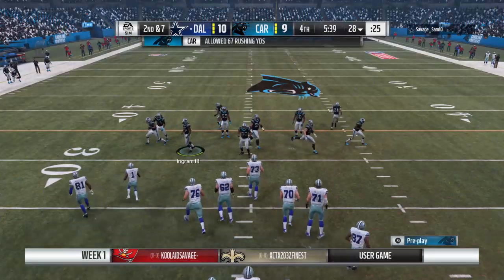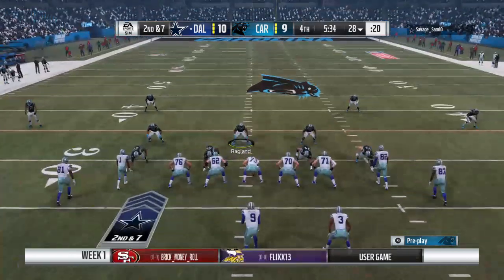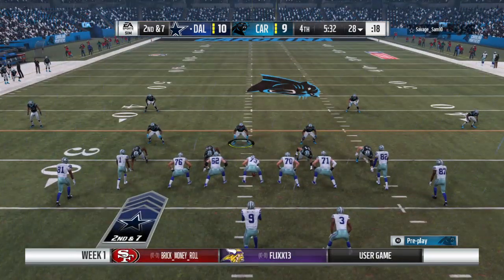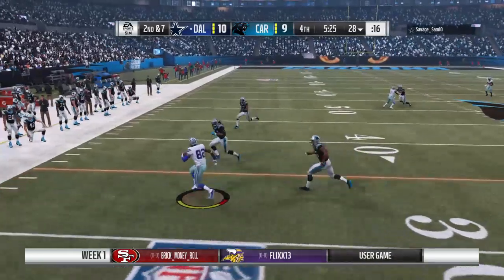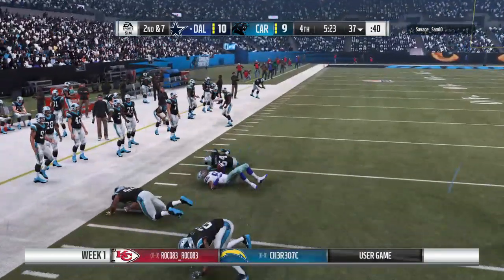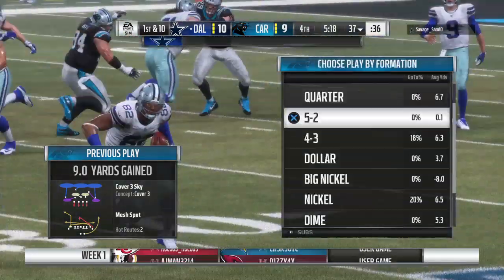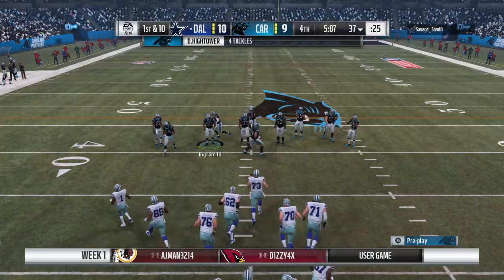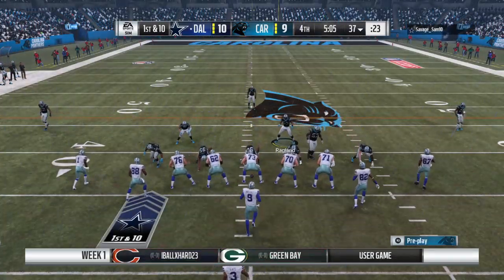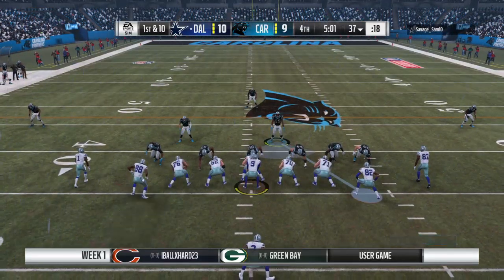Here's 2nd and 7 now from the 28. Now Mahomes throwing on 2nd down. It's a short one here, complete to his tight end. And he'll be brought down right around the 37. 9 yards on the pickup there, and it keeps the drive alive. Well, some good games around the league here early in week 1, and this one's shaping up to be as good as any of them as we come up on a 1st and 10.